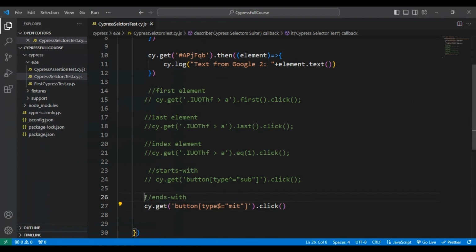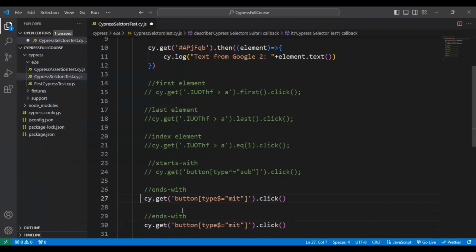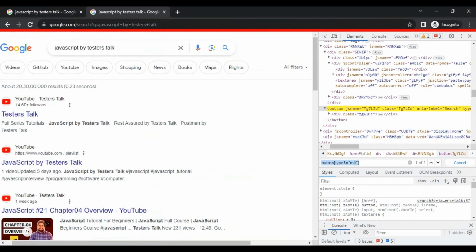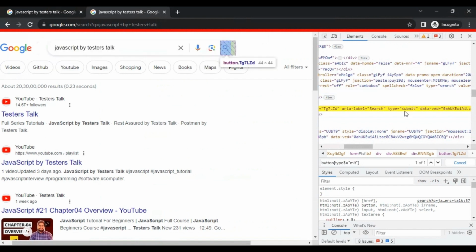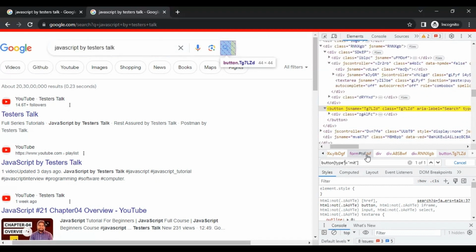Now let's use the contains approach. By using that, we can write the CSS selector. So I will go back to our Google page. Here, if you see the attribute and value, I will not write the starting letter S and ending letter T. I will specify some partial text of the type attribute. So I will specify UB and MI. And here I will enter the star as the operator, and here I'll say UBMI. That's it. So it is able to locate the element by using contains also.